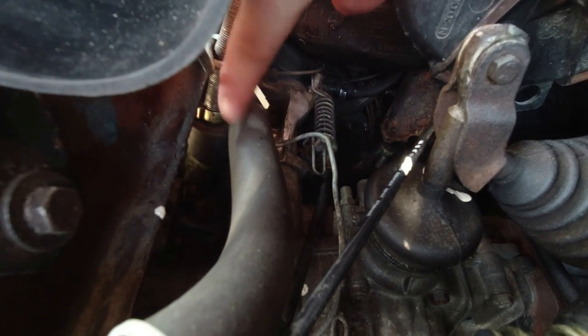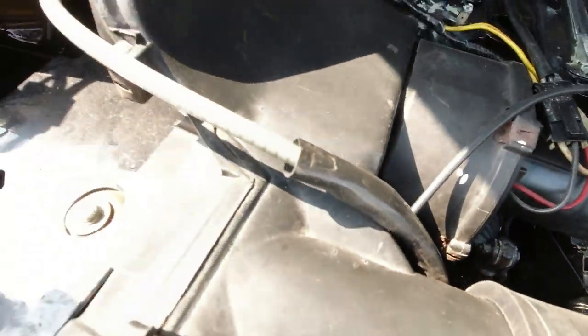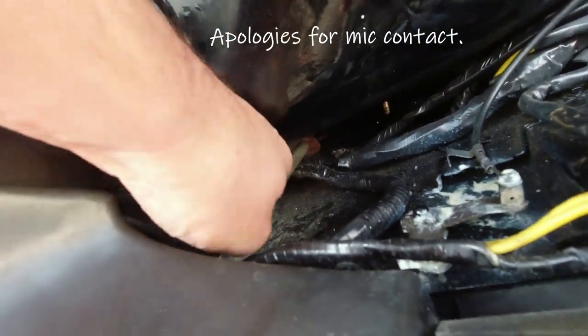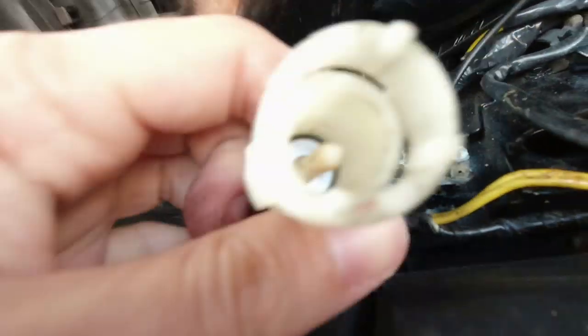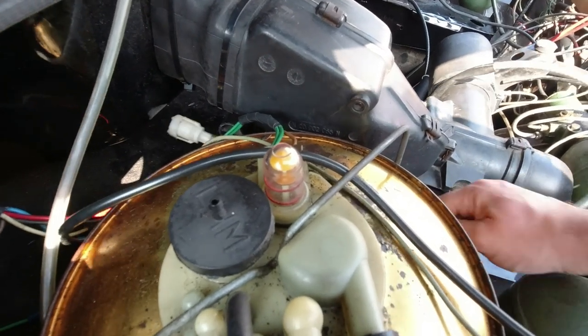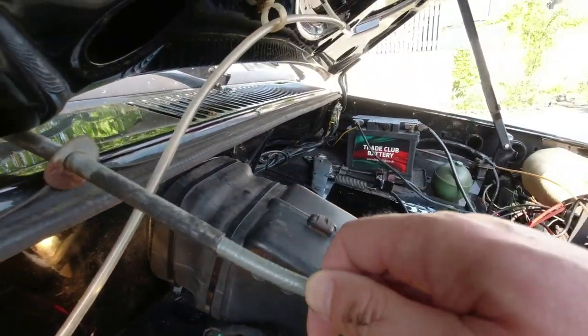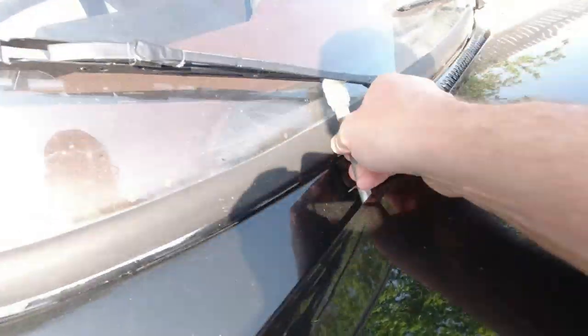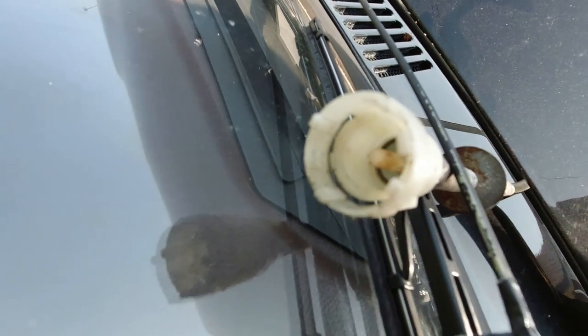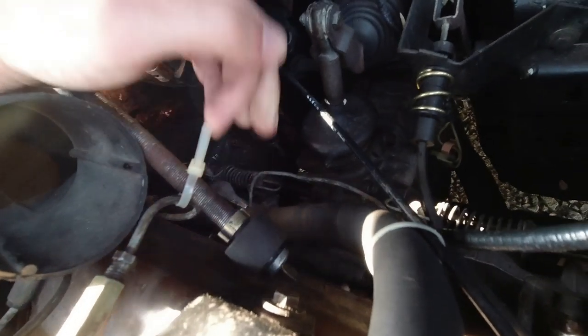This is the speedometer cable here, just entering the gearbox, and it runs up and around this heater box and into the actual gear. I'll just pull it out — that's out the back of the speedometer. There's a washer to try and stop weather getting in, and there we can see the end of the cable. If I pull that cable through here and rig it up, I should then be able to watch it and see whether it turns as the car goes back and forth. That appears to just be a push fit into the gearbox.